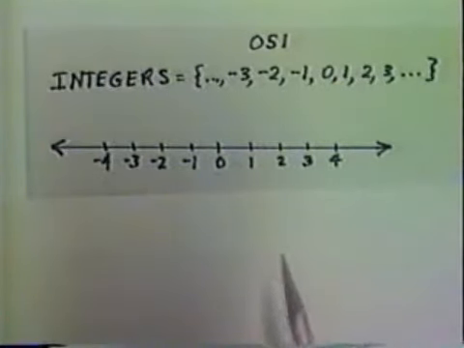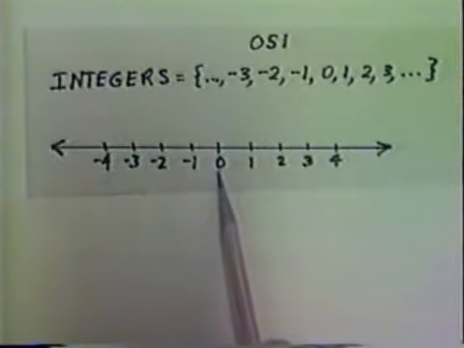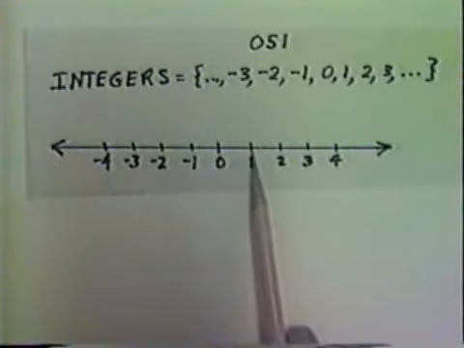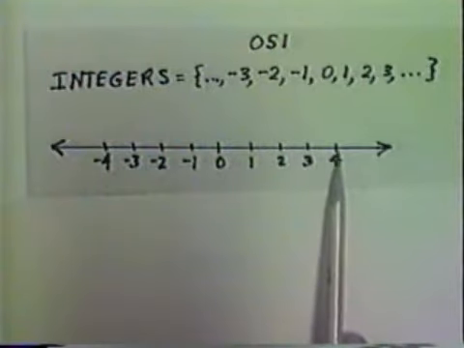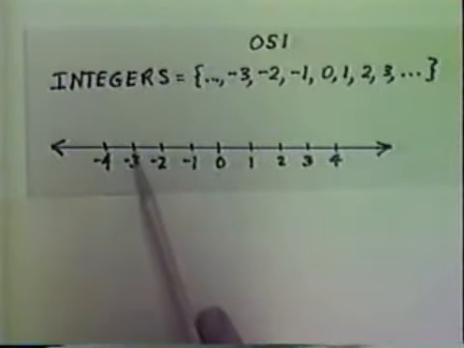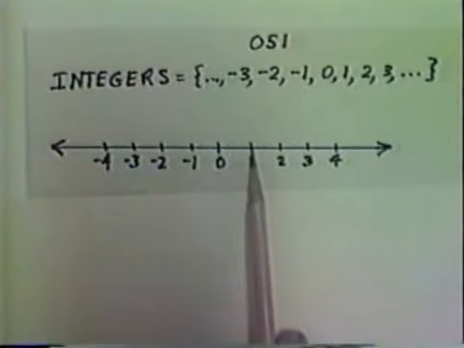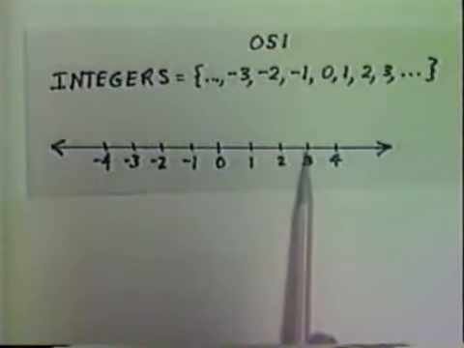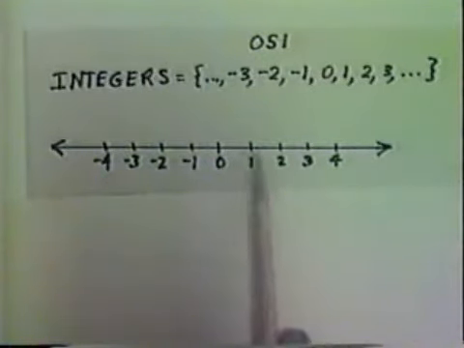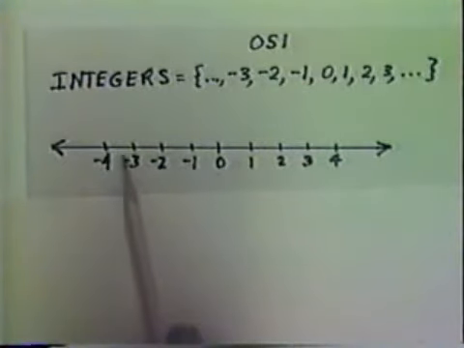We often look at the integers pictorially by placing them on a number line. To draw a number line, which you should do in your notes, you draw a line, place 0 about in the middle of your drawing, and then equally spacing, place the positive integers to the right and the negative integers to the left. The spacing between 0 and 1 is 1 unit, between 1 and 2 is 1 unit, between 2 and 3 is 1 unit, and so on. And so the spacing between these should be the same in either direction. So here are the integers, positives to the right, negatives to the left.